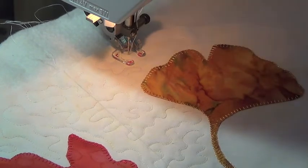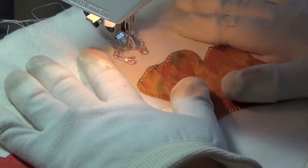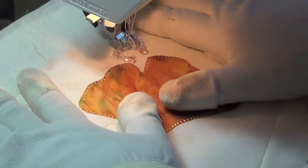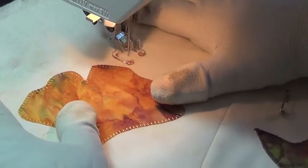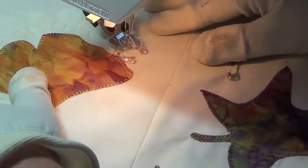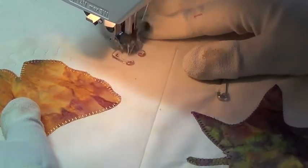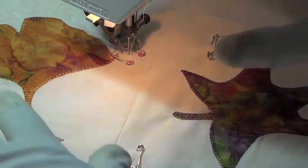These are great gift ideas. You can practice your free motioning on stuff like this, and you give it to somebody as a gift who doesn't sew or quilt, and they will think it's the most amazing thing you've ever done. Baby gifts are another thing. Baby blankets are another great way to practice your free motion quilting, because the baby doesn't care if your stitches are not all the same length. I think people try and make free motion quilting much harder than it is.